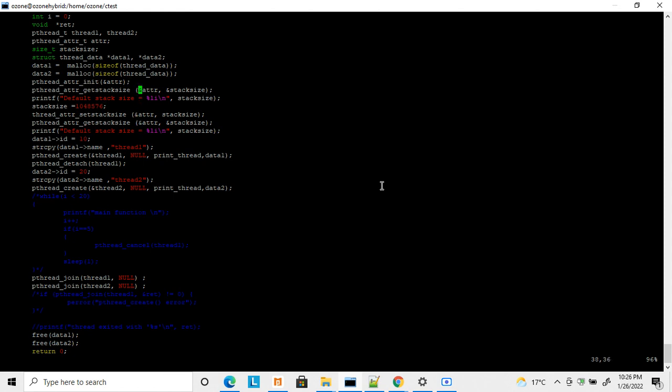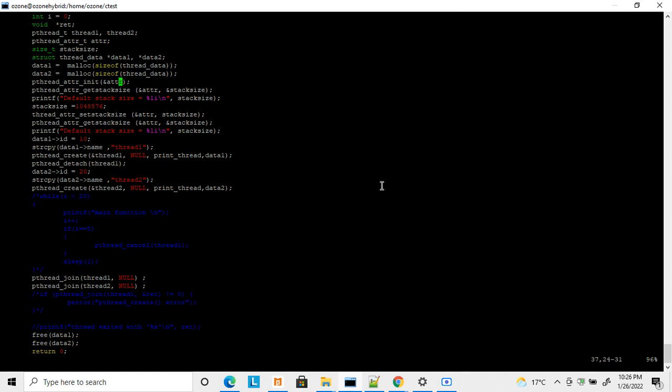I will be uploading another video related to attributes only, because there are lots of attributes you can change and put in thread functions. I will show those attributes separately, but it's just a small example of how to apply the attributes.